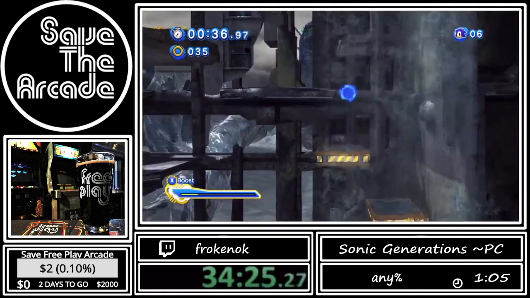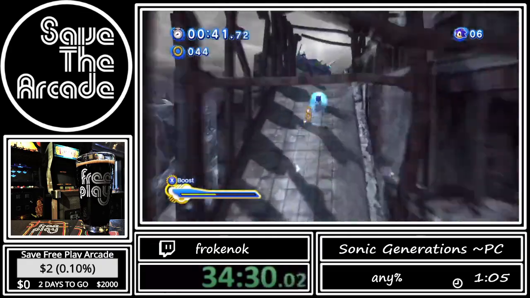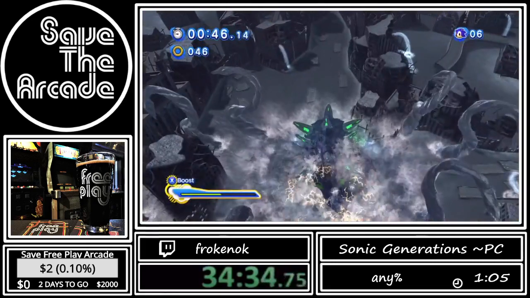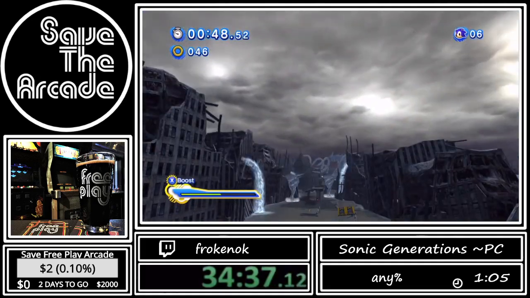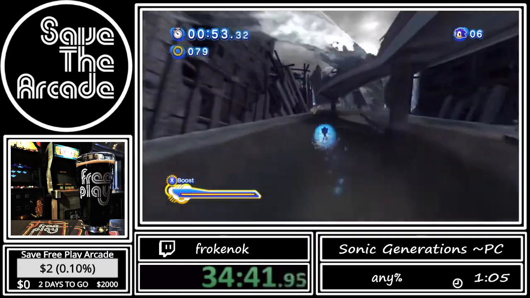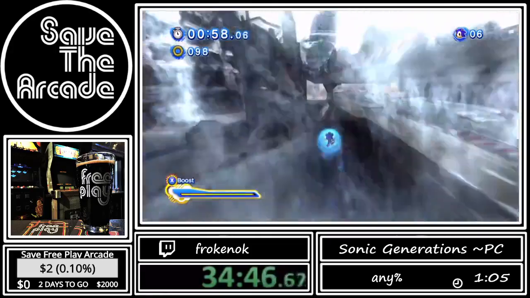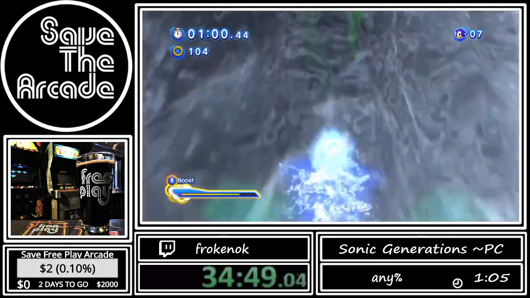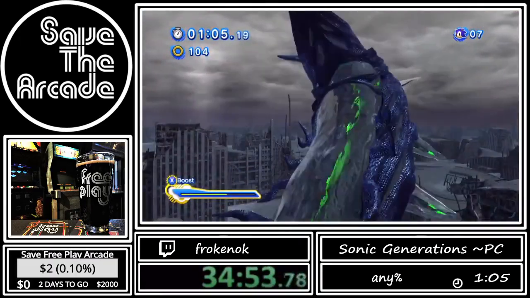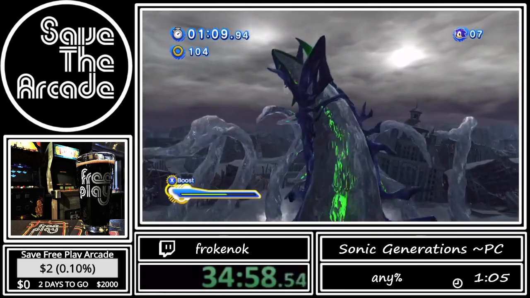But when doing an RTA, if you hold it for too long, you're pretty much losing time. But if you hold it for just a split second, you can save a little bit. I think in the console version it's actually even more effective. Alright, done the first 3 hits. Now we're doing the last one.